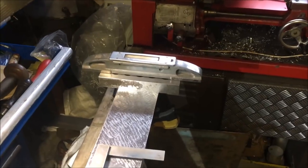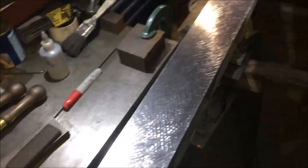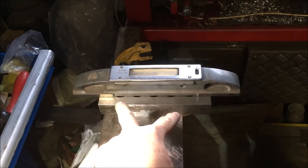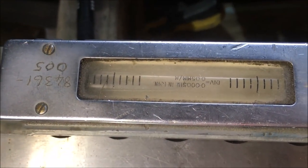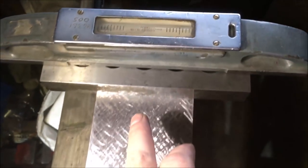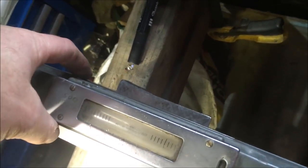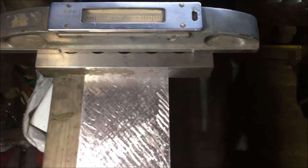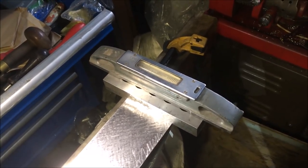Just a quick mention that one of the things I'm checking periodically is to make sure I'm not introducing twist down the length of the straight edge. So it's a bit of a ropey jig, but there's a parallel which I know is good to 2/10 over its length. And then my Hilger Watts spirit level, and that's measuring one division's half a thou in 10 inches. And I'm not looking at an absolute measure, just to make sure there's no obvious twist. So the spirit level is sat parallel there and there, and a T-square to hold it square there, and I check it at the end, in the middle and at the end, and I can just about discern movement, but if it's 2/10, I'd be surprised. So it's not a huge amount.